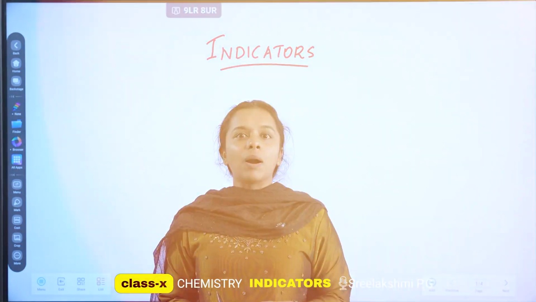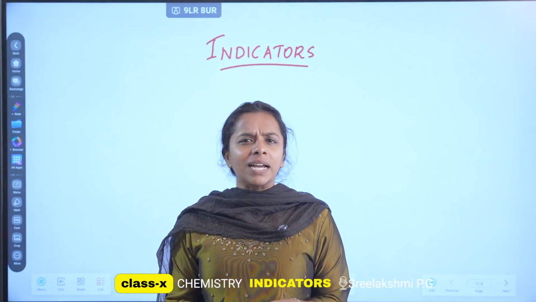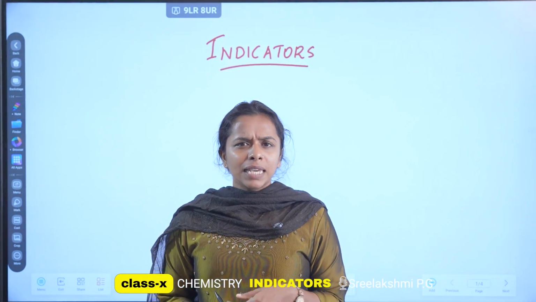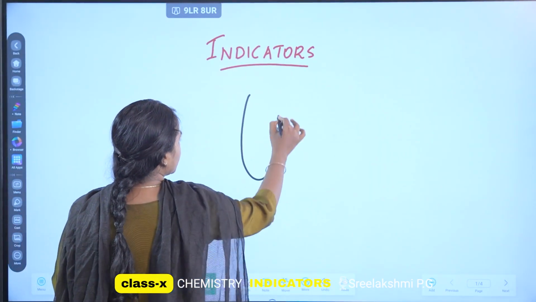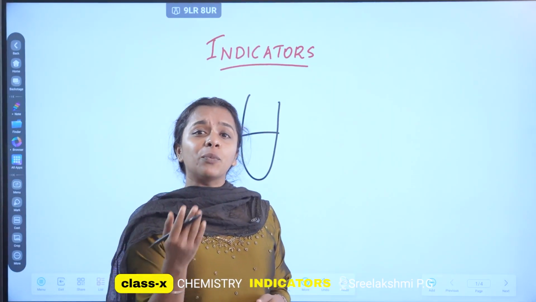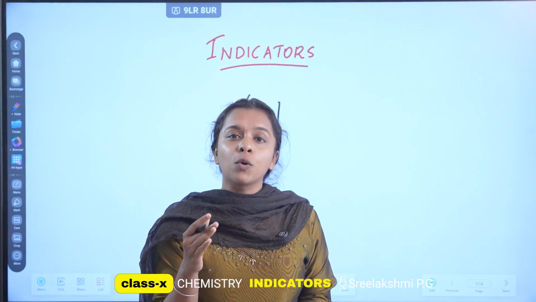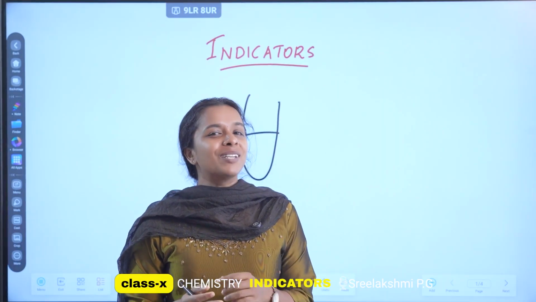Now we will discuss a new topic, that is indicators. What do we mean by indicators? Imagine I am giving you a colorless solution in a test tube, and I am asking you to find out whether the solution is an acid or base. What will you do? Will you taste it? No, you can't do that, right?